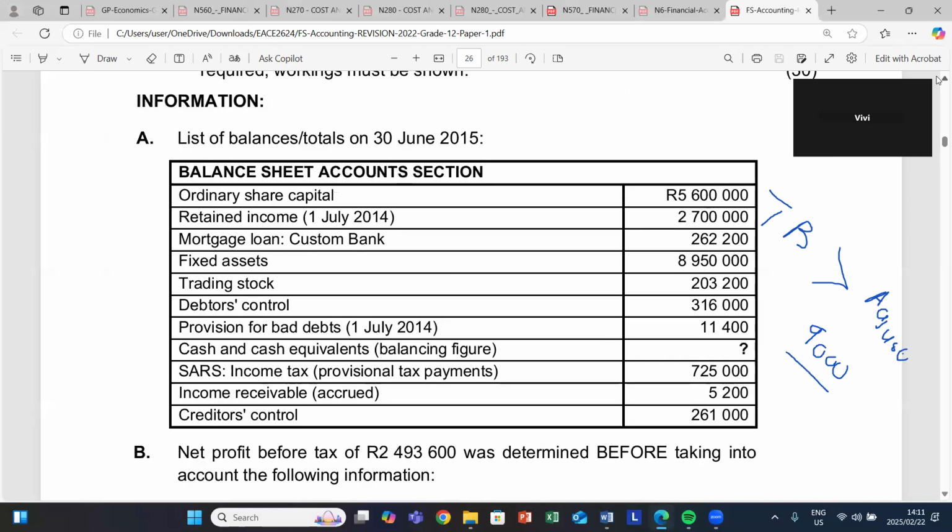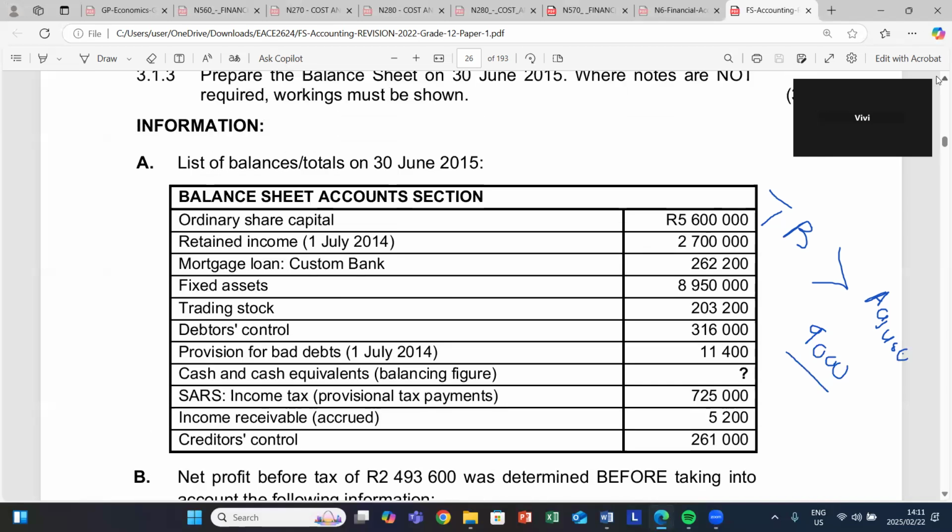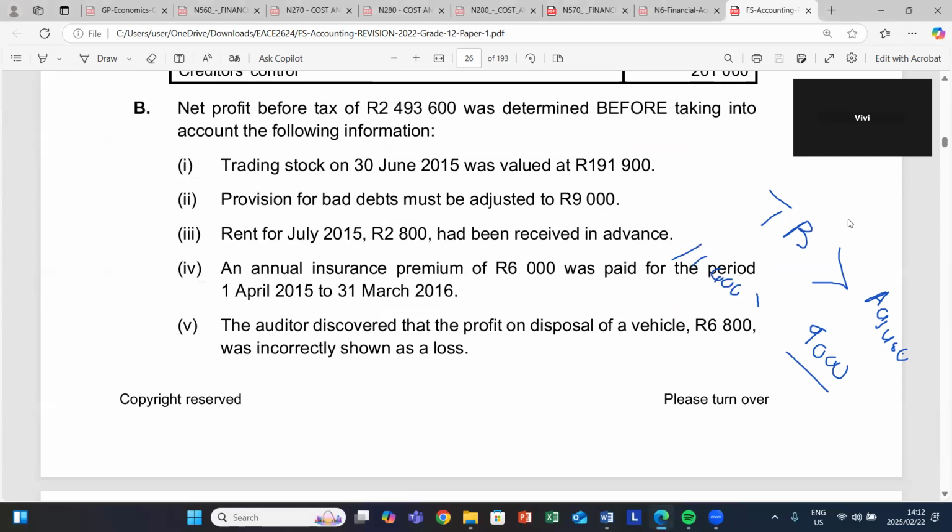Provision for bad debts adjustment. Do you have it? Yes, you do have it. In your trial balance, it's 11,400. At the commencement of our year, we had projected that our provision for bad debts amounts to 11,400. But then at a later stage, we found that the value that you recorded was actually more. So how are we going to do that? We'll offset our transaction with our difference, which we'll record in our income. So we'll check the difference between the two amounts and then record it under your income.